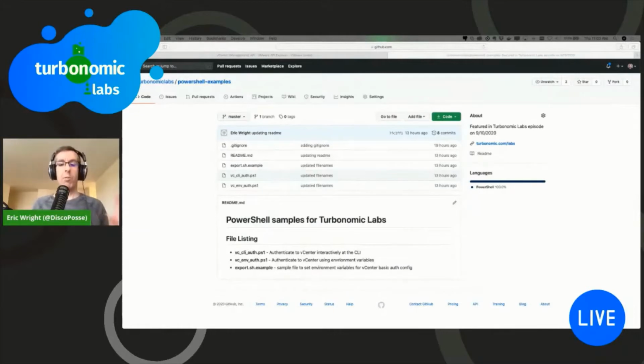For folks who want to play along, or if you're catching up on replay, you can see all of the code we're going to be building because I've got it hosted on the Turbonomic Labs GitHub. If you go to github.com/Turbonomic Labs, you'll see a few different repositories, and I've got a PowerShell examples area here.